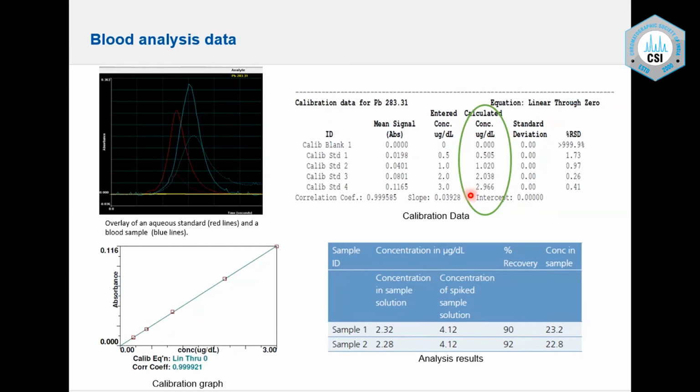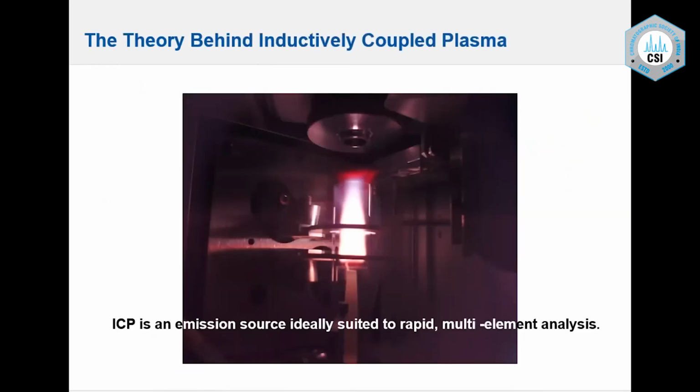If you want to go further lower, you can do pre-concentration and you can achieve concentrations in ppt. This application note is also available on Google. This was published by me, for the elemental analysis of lead in blood using graphite furnace AAS. So this was about the graphite furnace AAS.